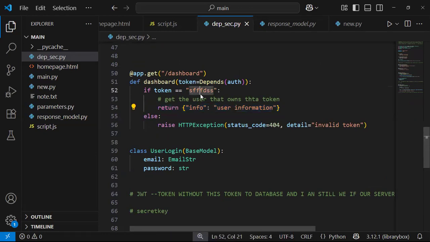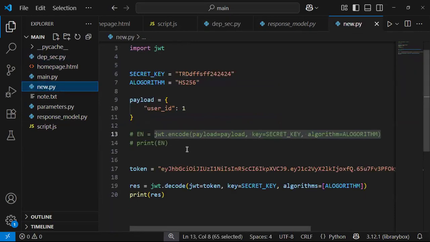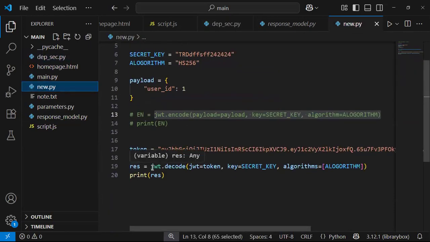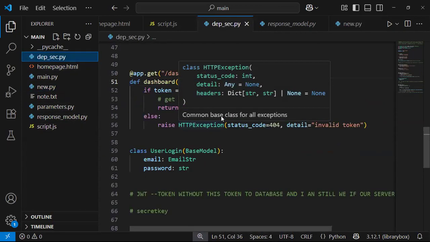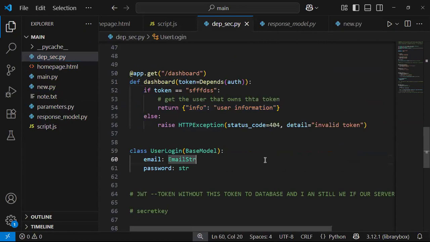So here we'll just come here and then we'll just decode, right? So here I'll go and copy again, go back to our notes, copy it for decoding. I'll say here payload equals this. So I'll copy this one. Go back again to our deps and sec. And then here, what I want to do is put it up here.